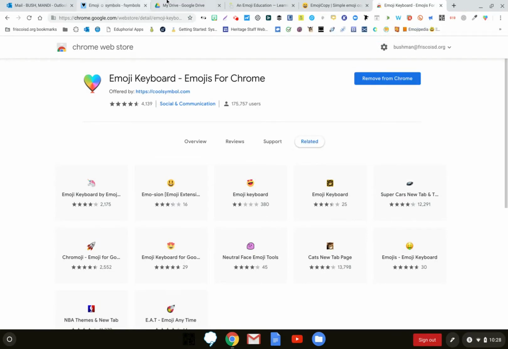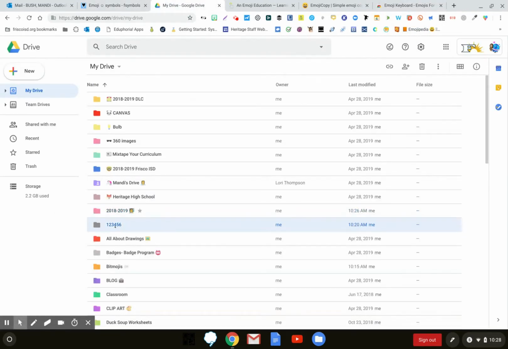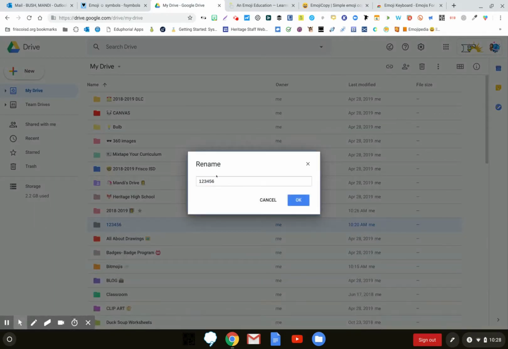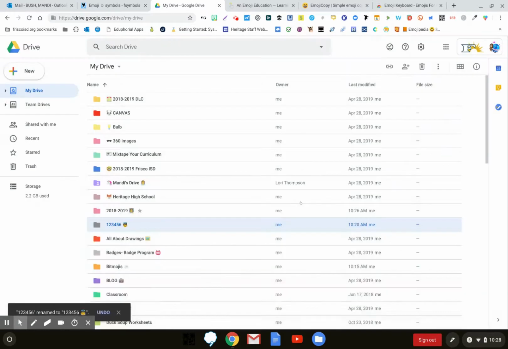It's now copied. I'm going to go to my drive, and this folder here needs something. Right click, rename, and I'm going to add it right there. Okay. And so now my folders have been renamed. They all have emojis on them. Some of them are colored, some of them are not colored, total personal preference. It helps me keep myself a little bit more organized. It also jazzes it up a little bit and makes me more interested in what's in there.